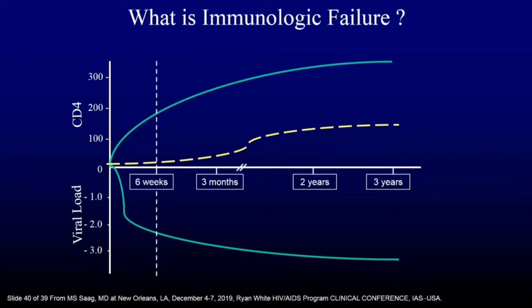The replication is occurring in lymphoid tissue, where those cells are like at the bar in the Roxbury, all packed in there talking to one another. When that's happening, there's inflammation associated with that transmission. You stop the replication, the inflammation subsides. And adhesion molecules like ICAM and VCAM that were elaborated in large degrees are no longer put out. The cells are released back into circulation, and you get this bump. Notice carefully after the 3 to 4 months, the slope of both lines, the green and the dotted yellow, are pretty much the same. That's the recovery of CD4 cells through its natural replenishment, which takes a long time. So what you've missed is that bump.